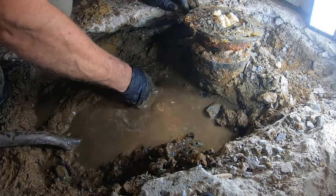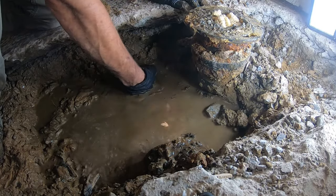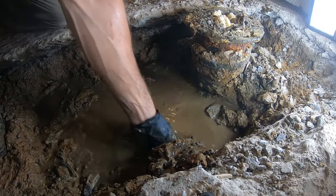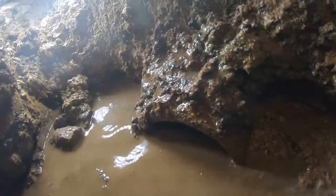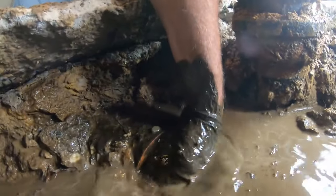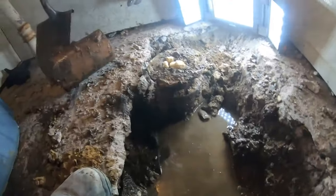Man, this is too bad. I can't put a tee right here. I'm just going to have to break it back. Just going to need a clean out here. This is as far back as you can reach, and it's full of roots. And there's cement there. A lot of liquid in there. I'm going to get a snake in here and drain this down, and then I'll be able to work a little easier without all that water in here.